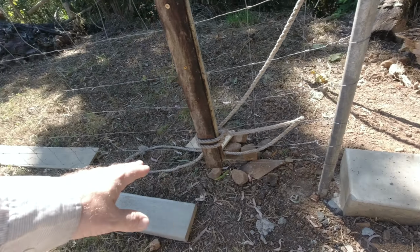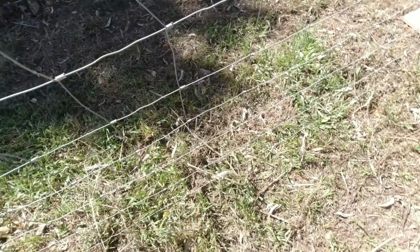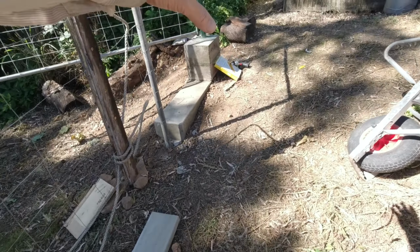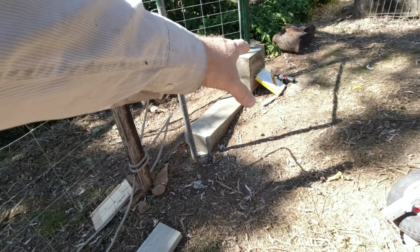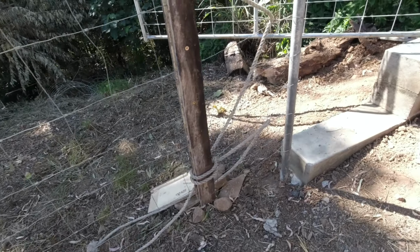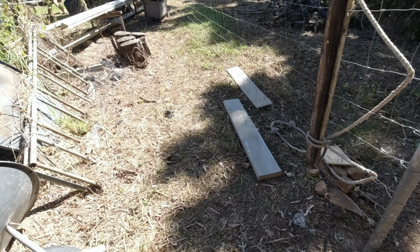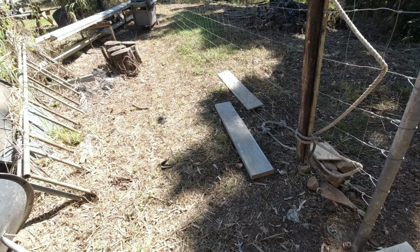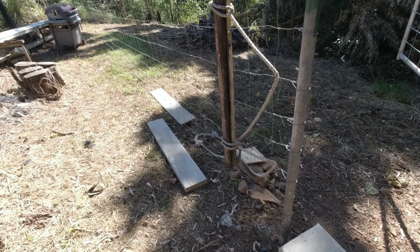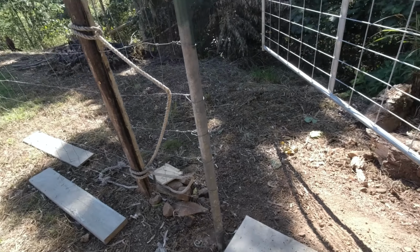No, I'm gonna continue that concrete along to about, maybe about here. Couple of marks I made in the ground there. A little bit of overkill, but just with the grade of the ground here, I think I want to keep that, build it up to that sort of level anyway, and that's something to put the concrete up against and put the dirt up against, and also it stops the weeds growing. You don't have to whippersnap so much and all that sort of thing. I'm not going to do it all the way along, because concreting's hard enough, but this is a little bit overkill. But I've got enough height, pretty sure.